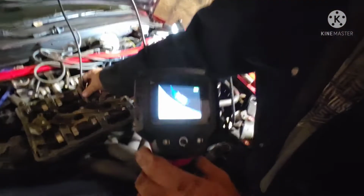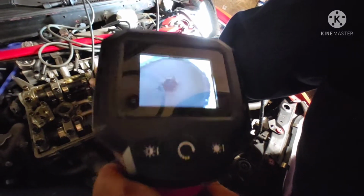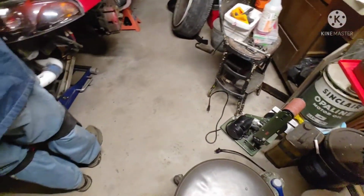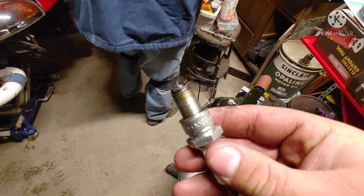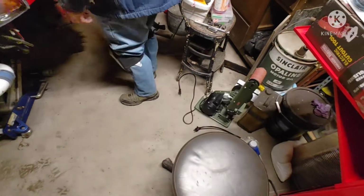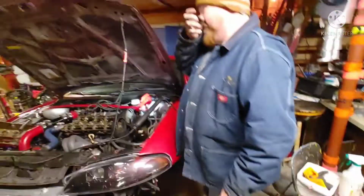And, oh, look at this one. Check this one out. That's dual cams. Yeah. Look at that. Nice and wet. All that uncombusted fuel, which goes with the fuel and the oil. Which goes with this spark plug here. Oh, geez. Which is nice and wet compared to its cousins, which are nice and dry.